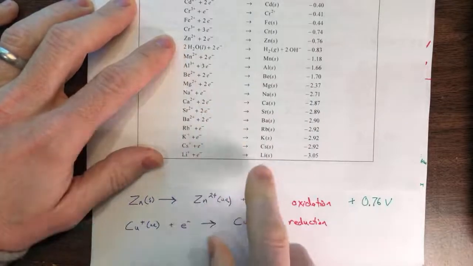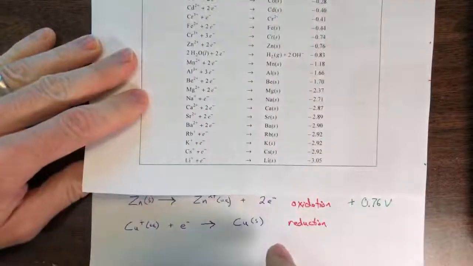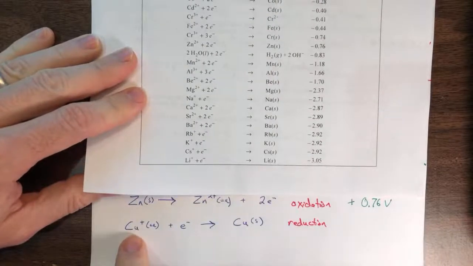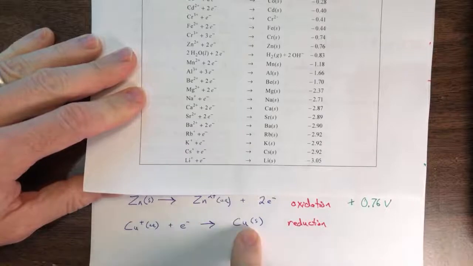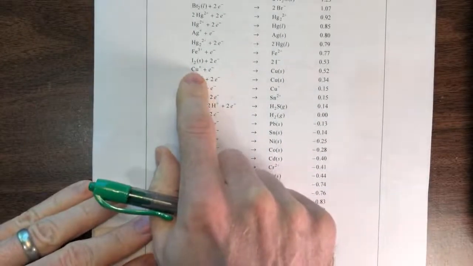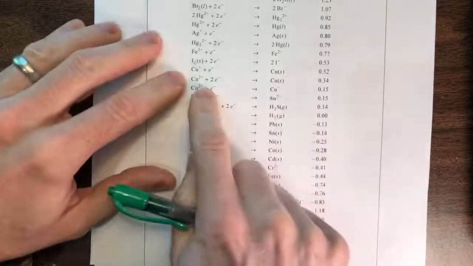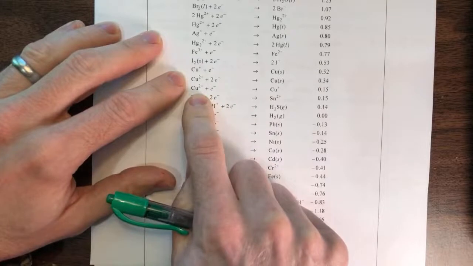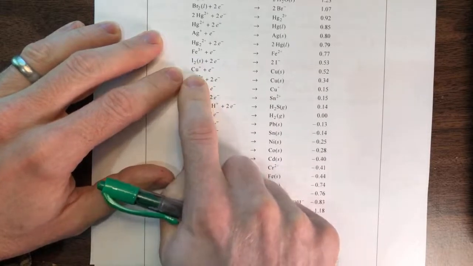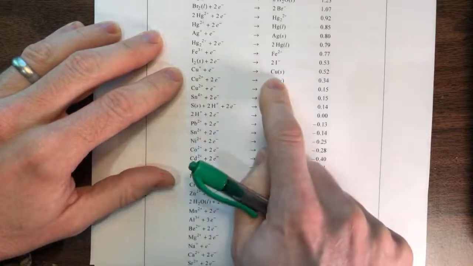And then we have copper. Now copper is a little confusing because it shows up in a bunch of these, but we have copper 1 plus getting an electron and going to copper metal. So we've got to find that one. These two involve copper 2 plus, which we do not have. So we're going to find the one with copper 1 plus, which gains an electron and goes to copper metal.